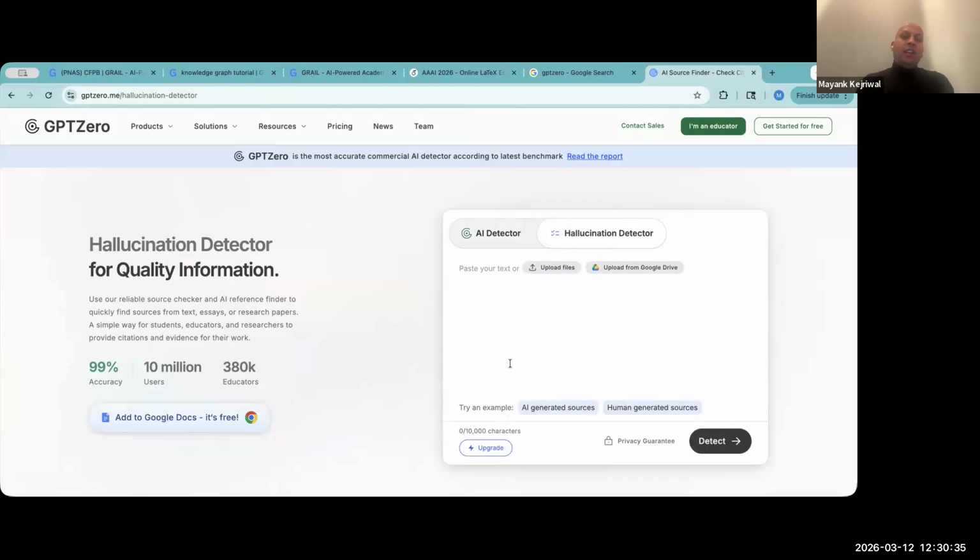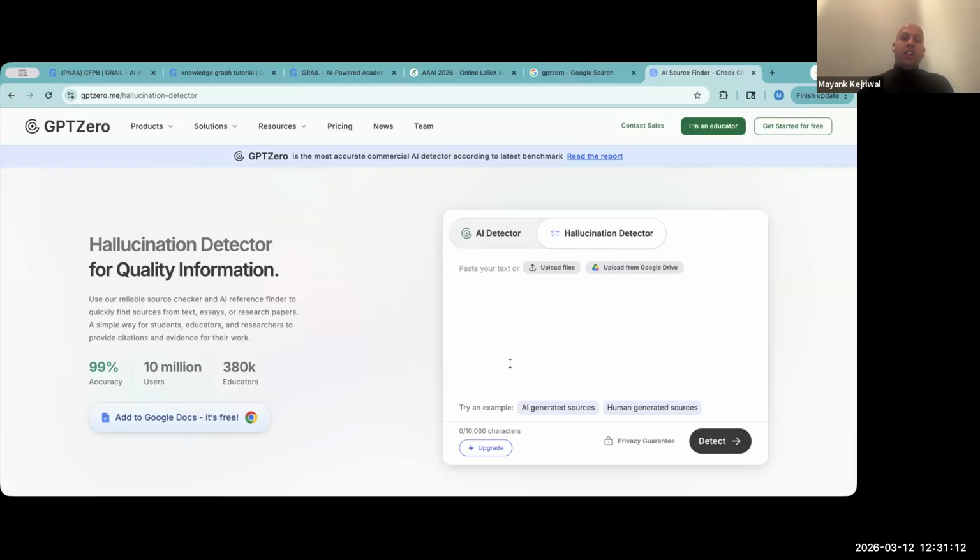I think it's enough. And when you paste in the related work that Grail will generate, it will show you which references it's been able to verify and which ones it wasn't able to verify. In our case, what we found was that typically 90% of references that are generated are verified by GPT-0. The 10% that are not verified are typically things like government reports, which are not on Google Scholar, but we have in fact verified that they do exist and that we have a 0% hallucination rate so far. But you shouldn't take our word for it.